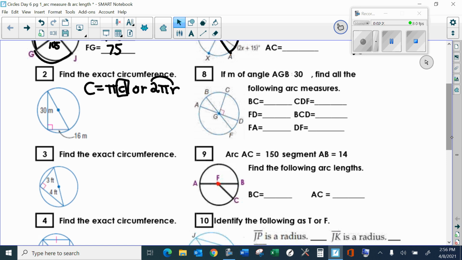So again, here I can look at this. I have a right triangle, and I can see it. I divide each by 2, and I have an 8, 15, 17 Pythagorean triple, which makes this whole length 34, doubling it back up. So the diameter is 34. So I'd have C equals 34 pi, and then whatever the units are, meters. Don't forget units.